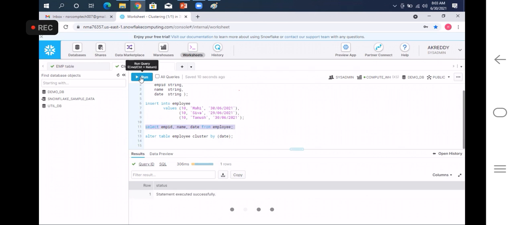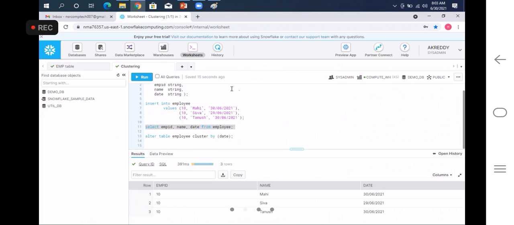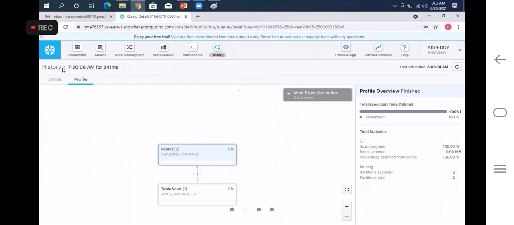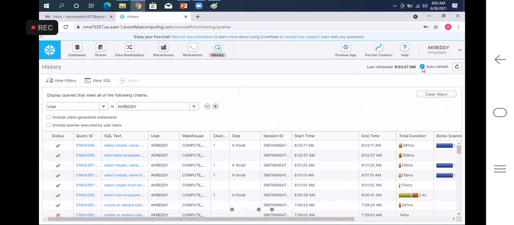So if I execute this select statement, let's go and check the history. I have already checked auto refresh. If I uncheck this checkbox, every time we execute the query, we have to refresh it. If you click on auto refresh, by default it will refresh.